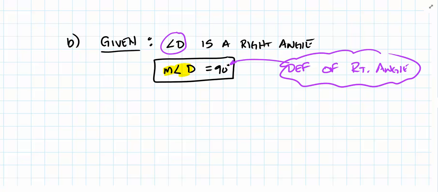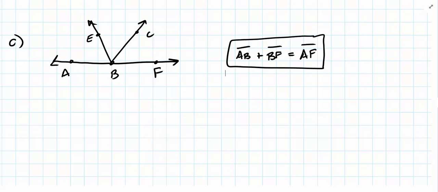Okay? Here's the first one here. All I've been given is a picture. That's all I've been given. And what's the one thing that we can assume based off the picture you see here? No. Don't worry about the box. Just look at the picture. All the lines are straight, and the rays are straight, and the points are on those lines or in those rays. Okay? So here's a statement I have made for you right now in the box. The statement is line segment AB plus line segment BF equals line segment AF.